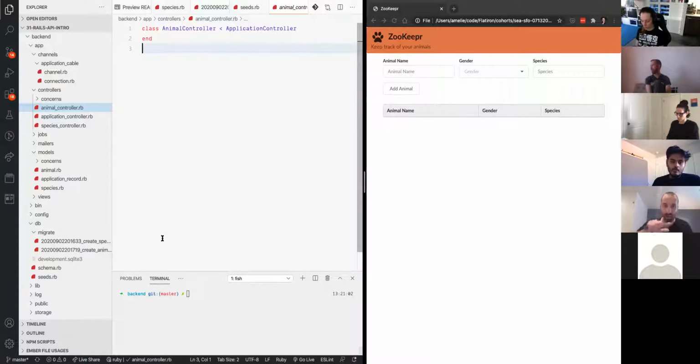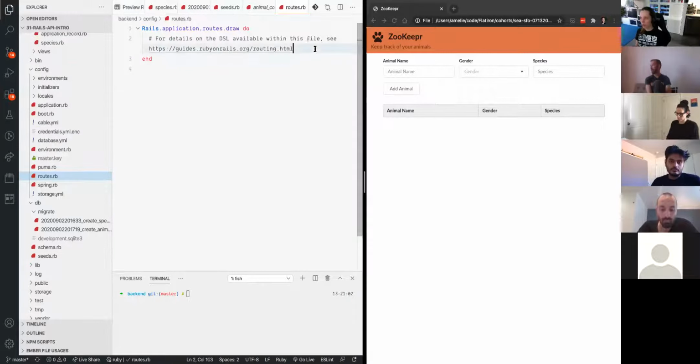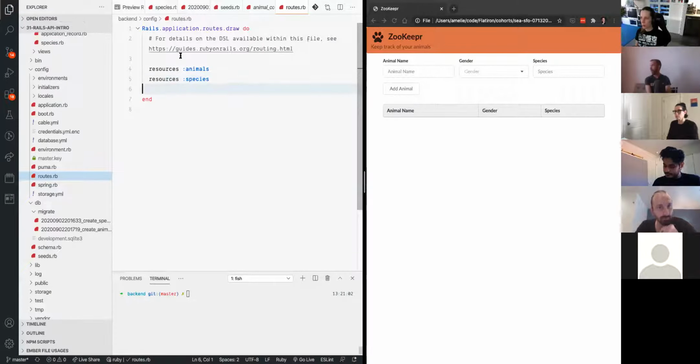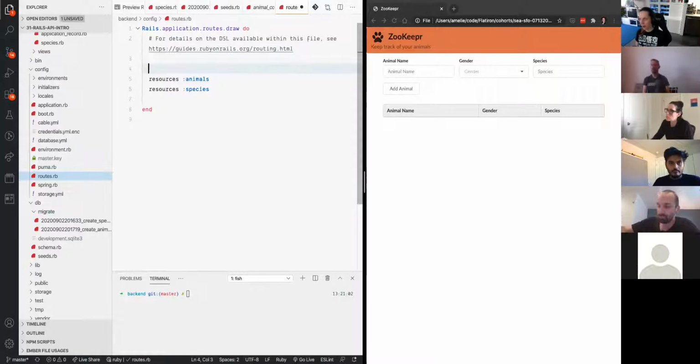But what I want to do instead is go to my routes, and we have to add routes anywhere, right? We'll add resources for our animals, and then the same thing for our species. Cool. So we would do this anyway. But the one thing we're going to do a little bit differently is namespace our resources. Again, this is not necessary in order to make your backend API functional, but it is recommended to add a little bit of namespacing logic here. And I will show you what that does and why we do this.